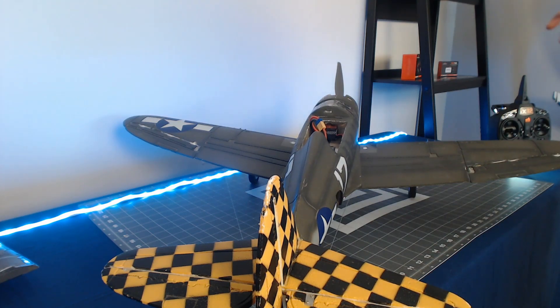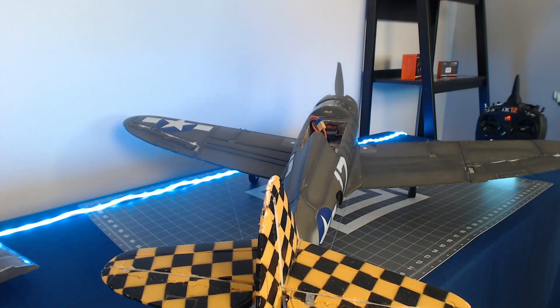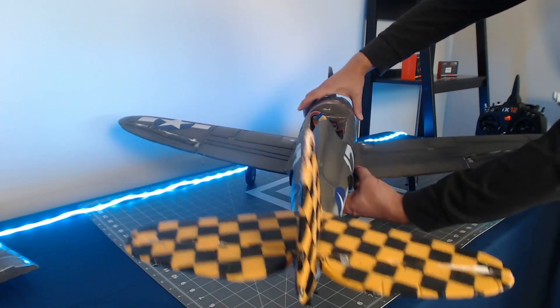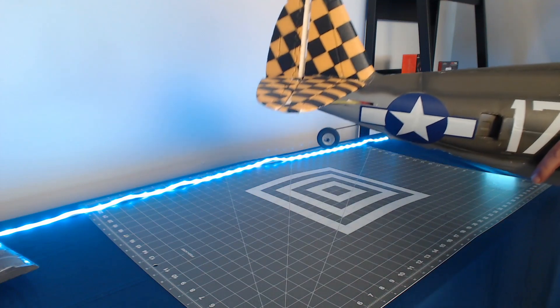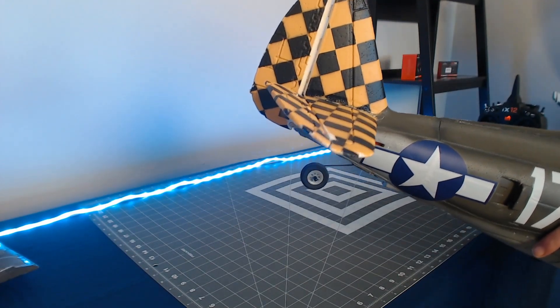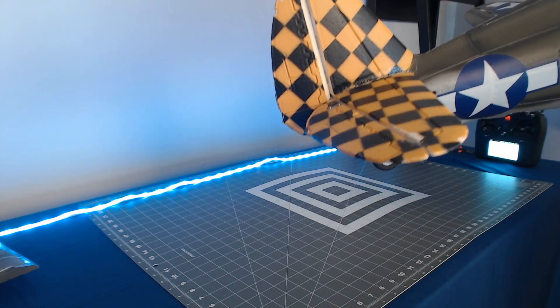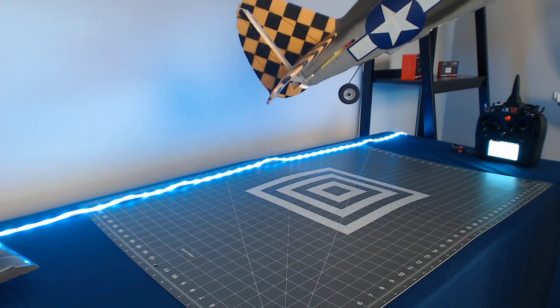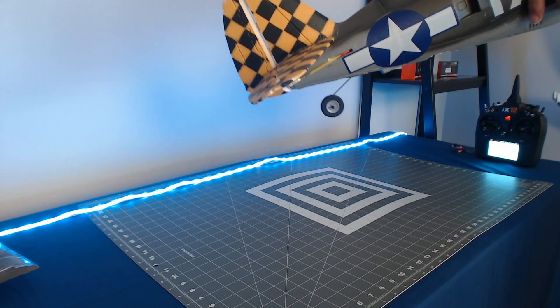When SAFE is enabled, I should also expect to see my control surfaces correcting to always try to keep the aircraft level, and I should also see the bank angles starting to work. I'm going to hold the aircraft kind of over the edge and watch what the elevator is doing. Right now I've got the nose of the aircraft pointing down and my elevator is trying to push the aircraft back straight. As I get the airplane into a nose-up attitude, the elevator is trying to push the nose back down.